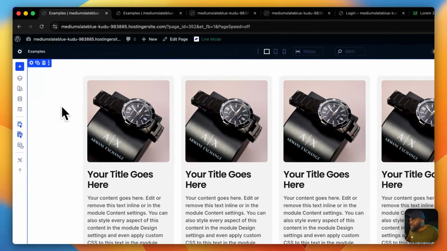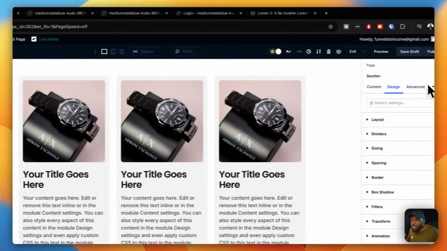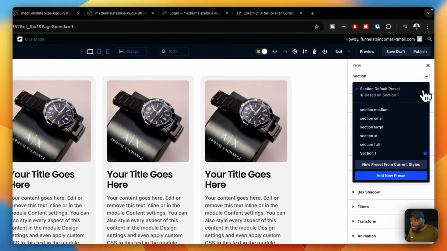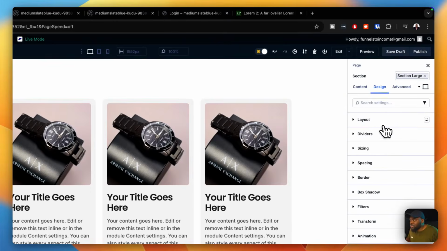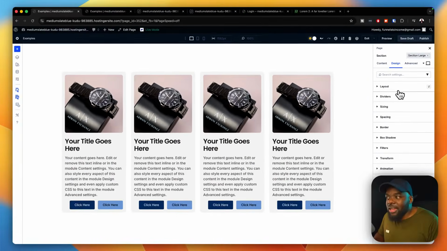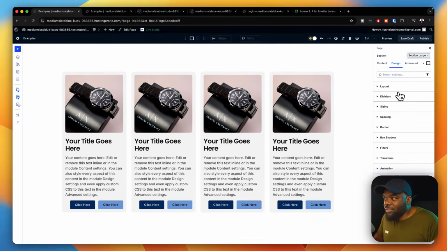So back over here, my section here also needs some breathing space. I'm going to go in here and then I'm going to choose large. Okay, so now we've got our spacing. Everything is now responsive and everything now looks great. So this is how you want to be using the design system. And as you can see, in a very short space of time, I was able to go in and create a card which is mobile responsive, which has the right spacing between all the elements, and basically it's pleasing to the eye.